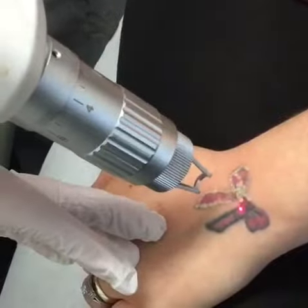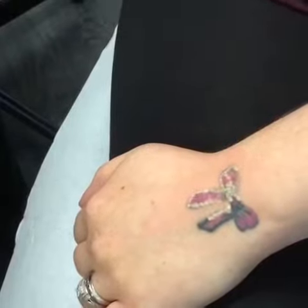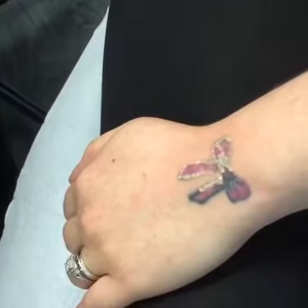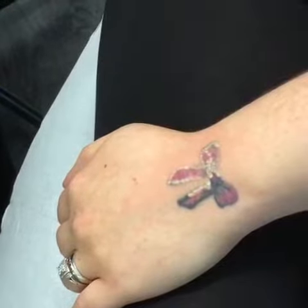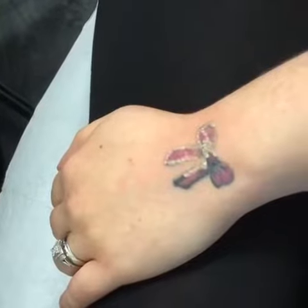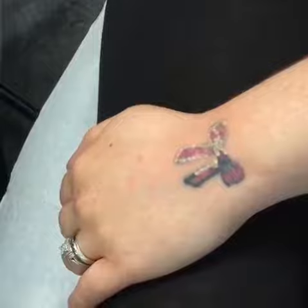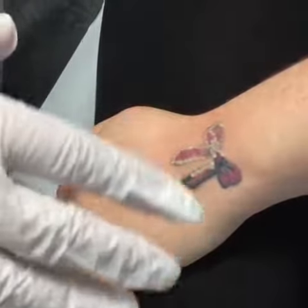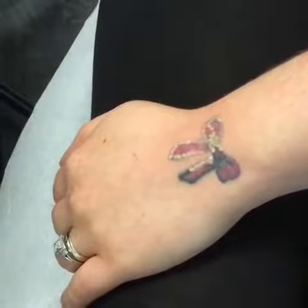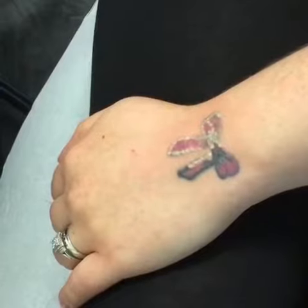What I'm going to do here is laser the black first, but I'm going to ask the client to come back in a few weeks to do the red, and we don't charge for two treatments — it's just the one treatment. This keeps her safe, and as it starts to rise, lasering it will catch on to the other color. So you just laser each color separately, as it causes a lot less complications in the tattoo removal.